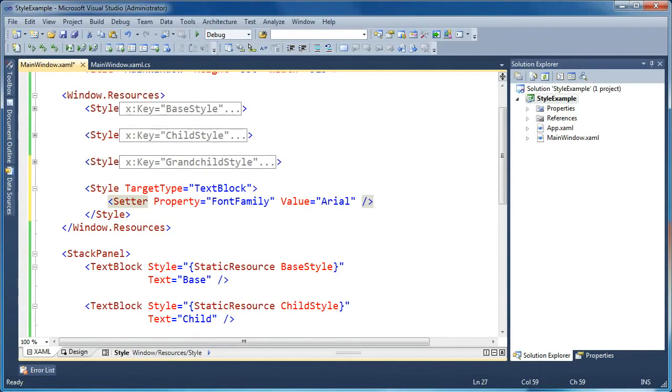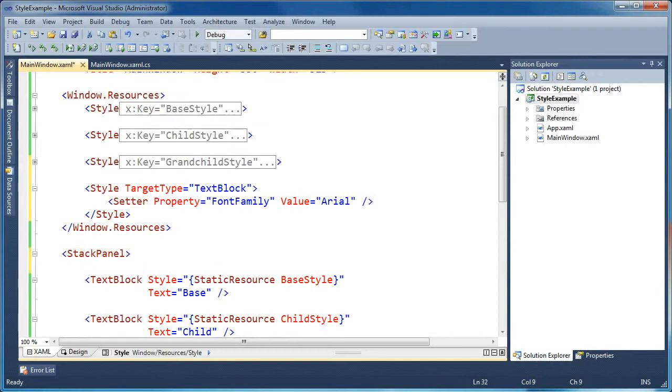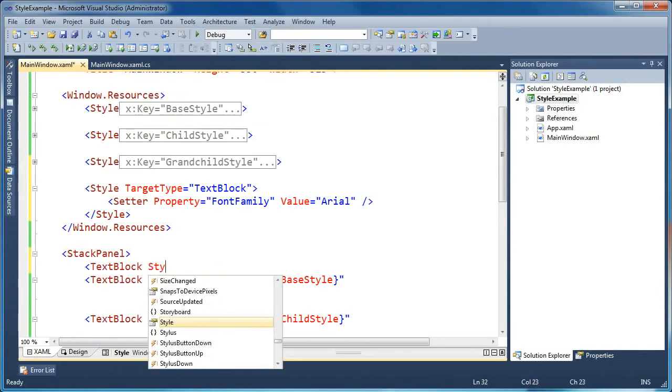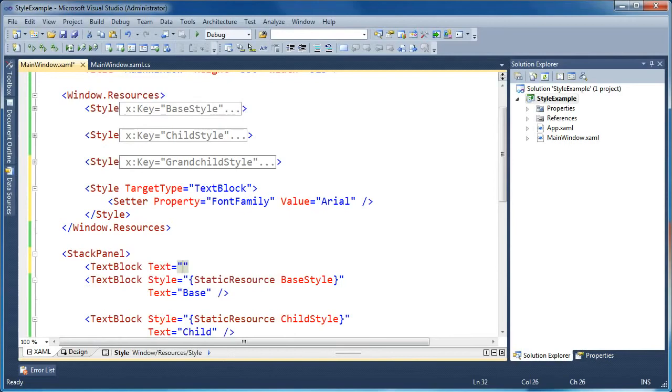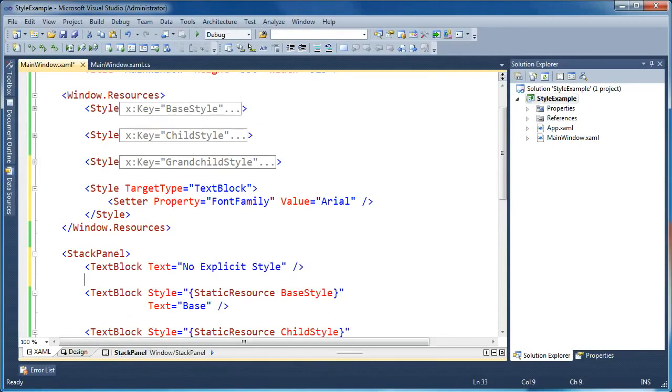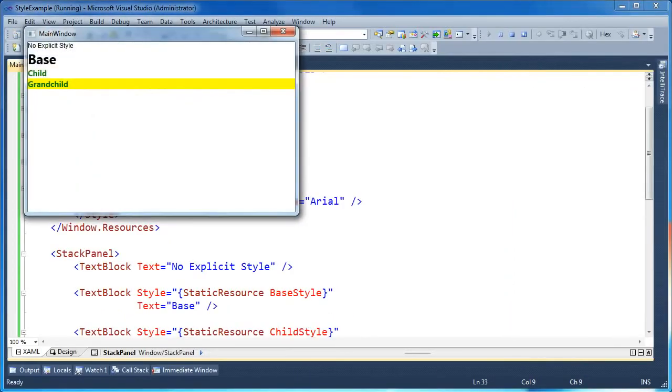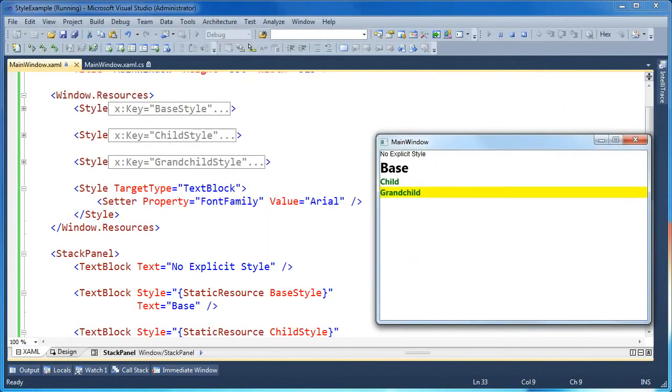Now, what happens here if I add a TextBlock and I don't specify a style, I just specify a text, and we'll say no explicit style. And we go ahead and run this. Well, what you'll see happen is the font family of the first one is Arial, while the other 3 are not inheriting that.